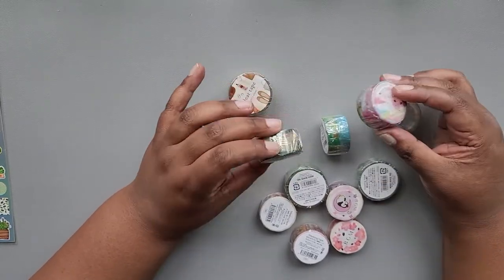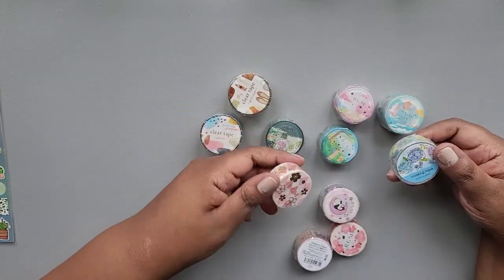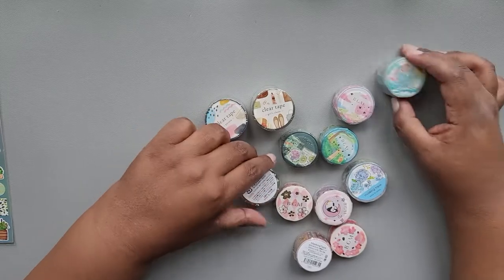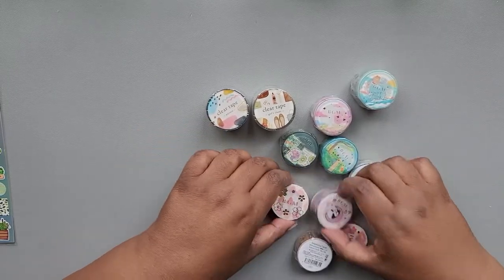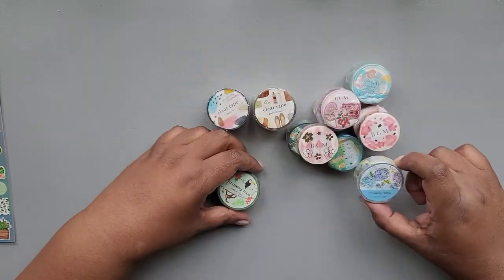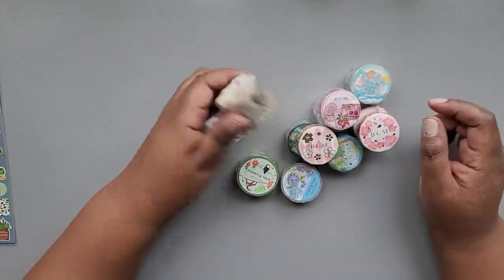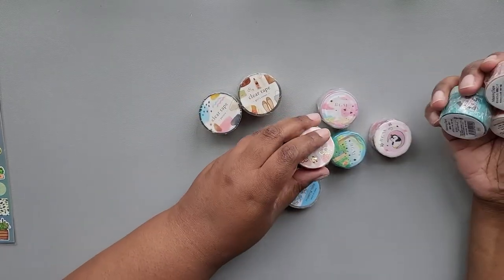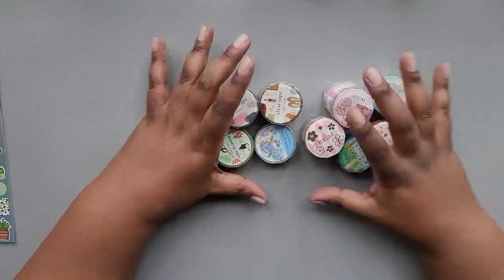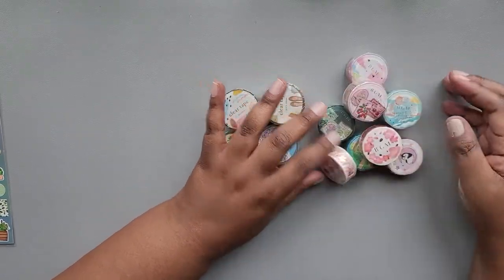I'll stick some swatches in here because I think they're really hard to see in this plastic. Yeah, like a lot of them say clear tape. Then there's a bunch of them with the label BGM. And these are all BGMs. And then this says Mind Wave. This says Mind Wave. So yeah, I think they're all Mind Wave. These both four say Mind Wave. So let me swatch these out for you so you can see what they look like.